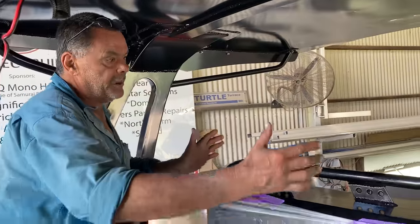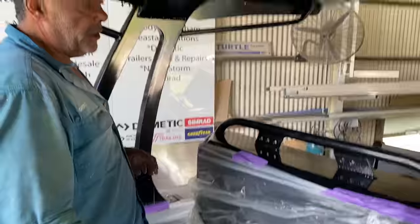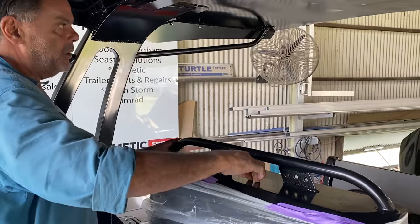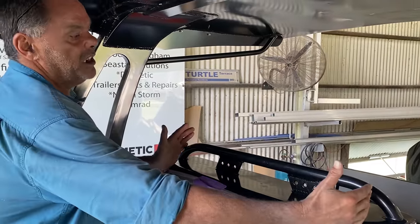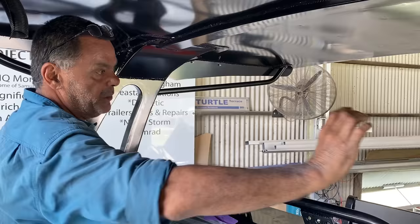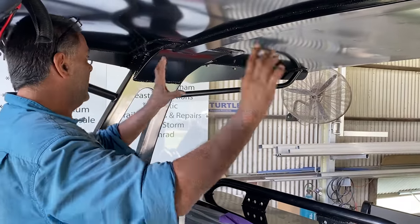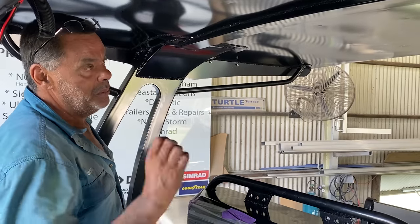All we need to do, we're gonna chop off the top of the little grab rail on the console. We're gonna 10mm plate that. That's gonna get welded to the top of the console. That's gonna be a pad for us to drill and tap into. And then we're gonna make a couple of nice pillars to come from here to the roof. We're gonna tie it back in with a little partial shelf. And we're gonna tie it in here with a little tiny screen, and that will eliminate any of that sideways movement. And the roof will be bulletproof.